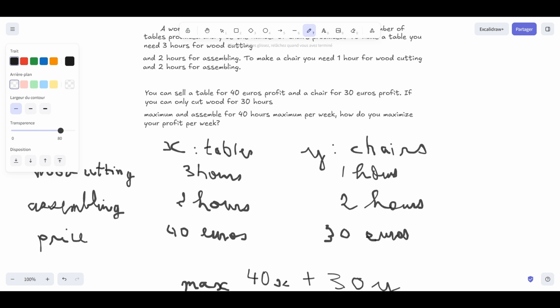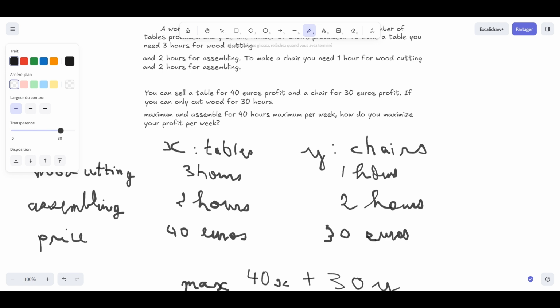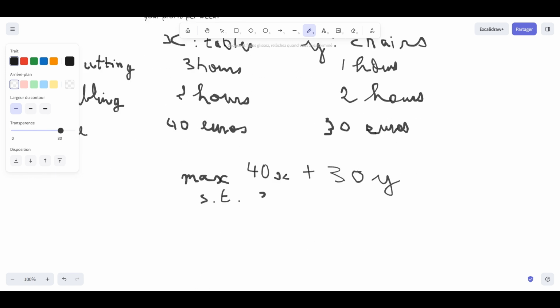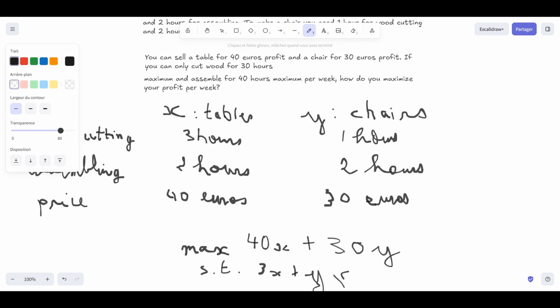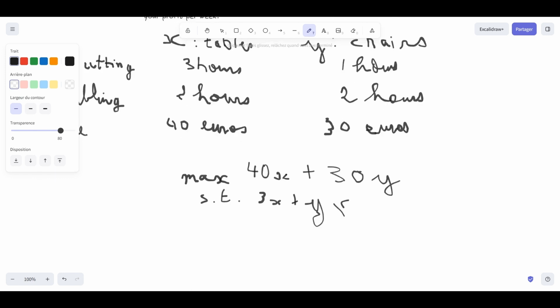You know that it's 3x plus 1y, and the maximum of this should be 30. You can only cut wood for 30 hours, so 3x plus 1y is inferior to 30.